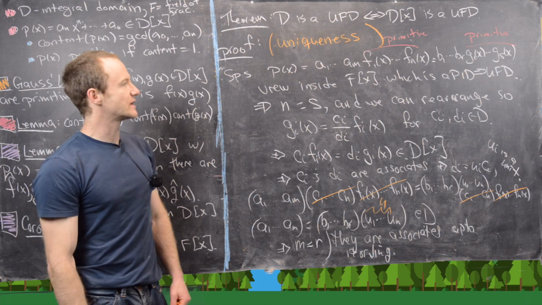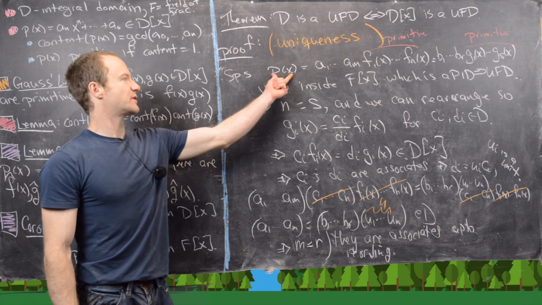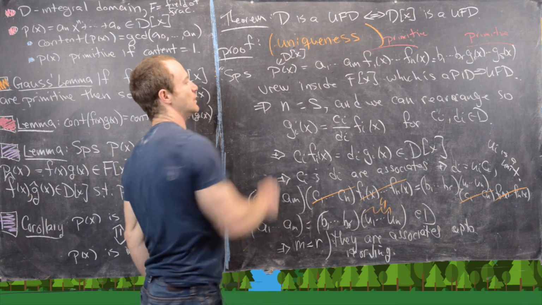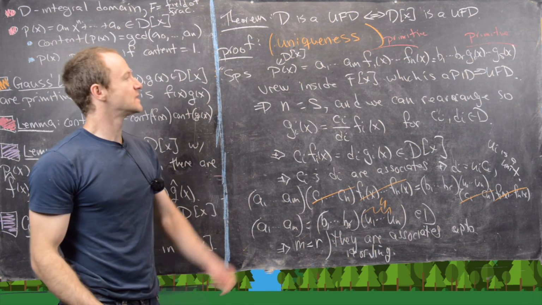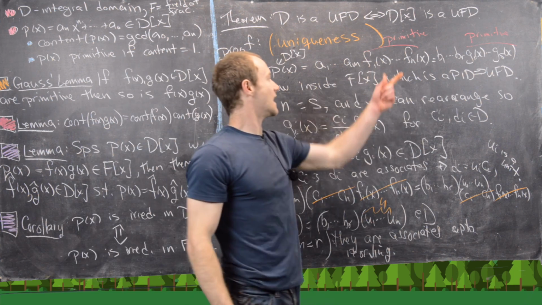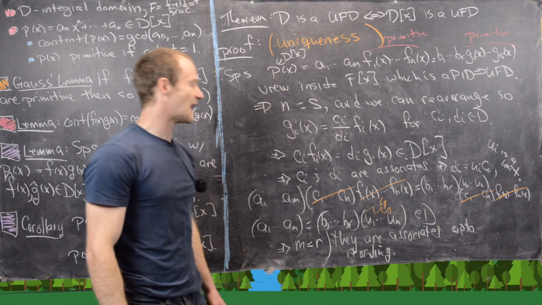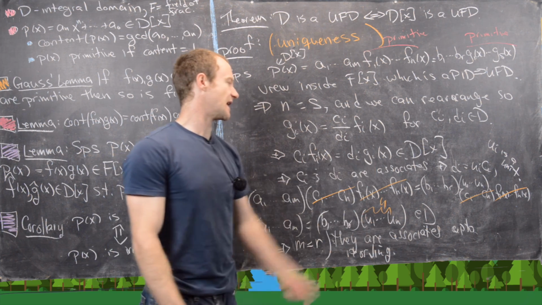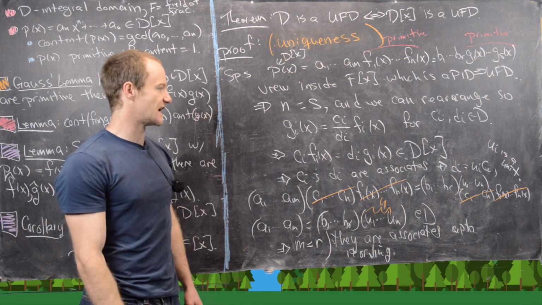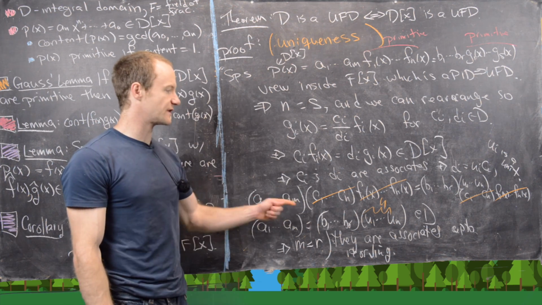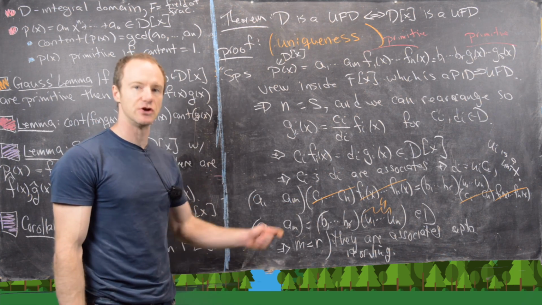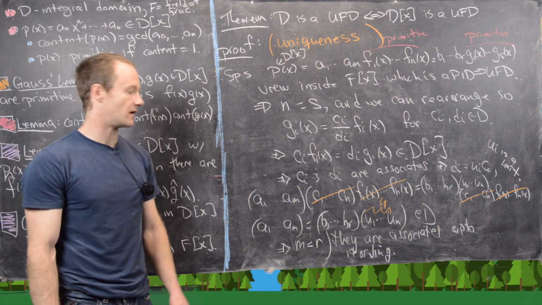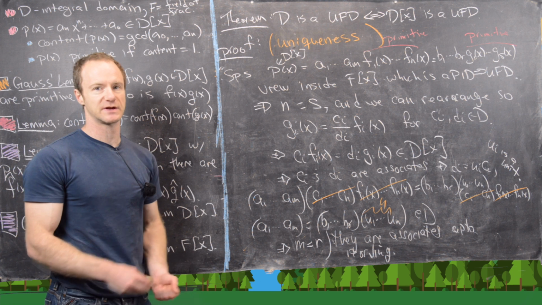Okay, so let's reiterate what happened here. We started with p of x, which was inside of D adjoin x. We factored it two different ways. Using the fact that F adjoin x is a PID gave us some sort of uniqueness among the f_i and the g_i. In other words, they are associates to each other. And then pulling the coefficients down to happening inside of the UFD itself showed us that these coefficients were associates to each other as well. So that finishes this proof, and that's a good place to stop this video.